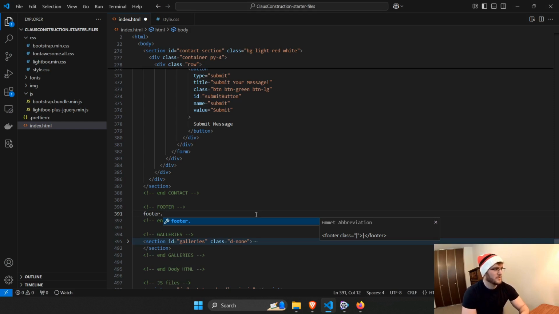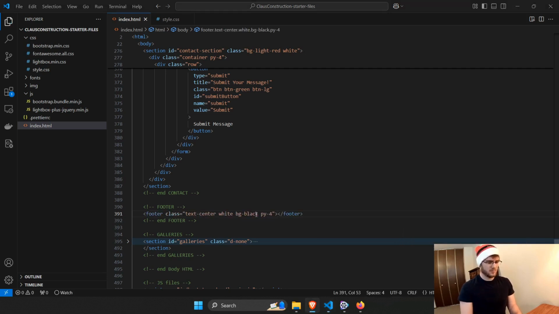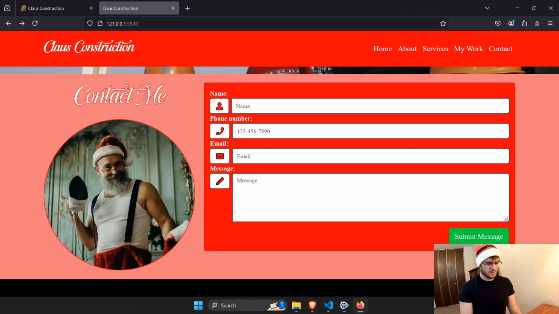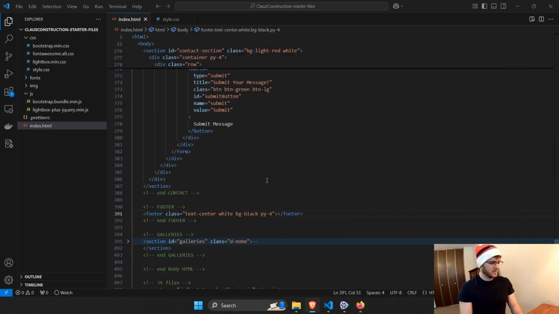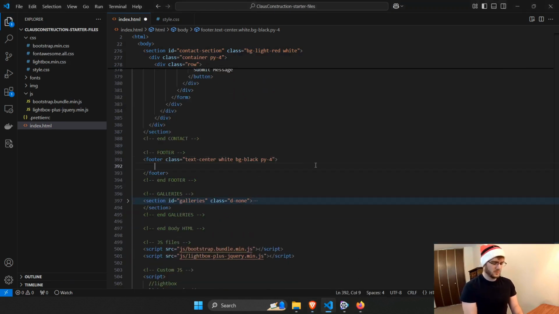Footer, text center. We're going to do white text, and we want the background to be black, and give it some padding. Now in here, I'm just going to add a container so it doesn't rub up against the edges.